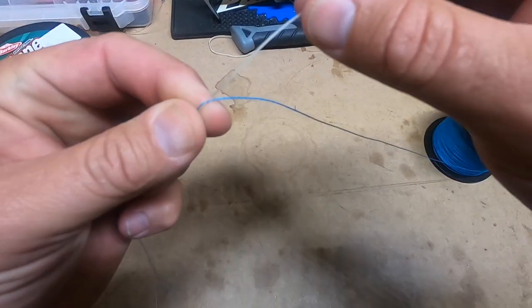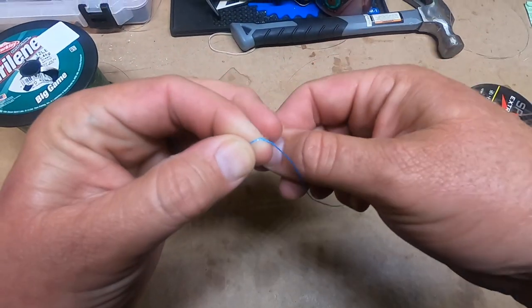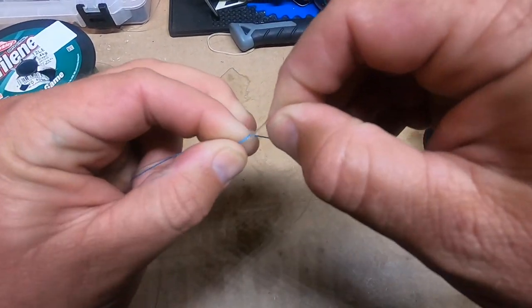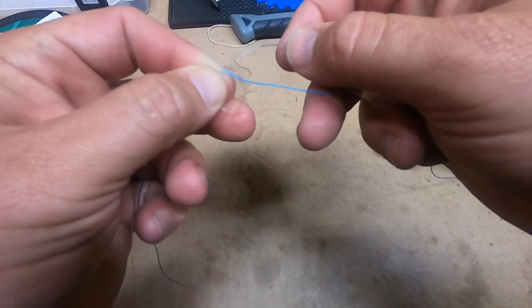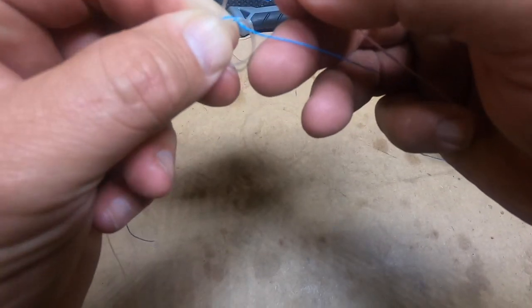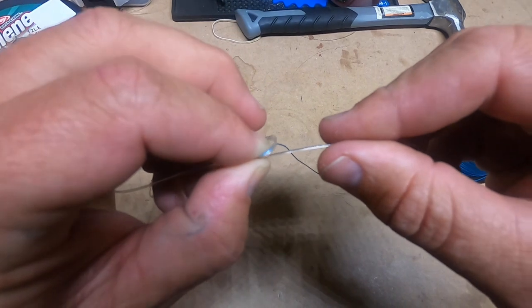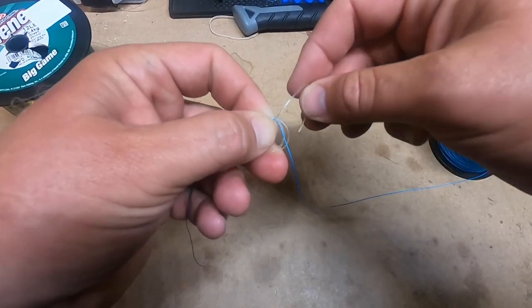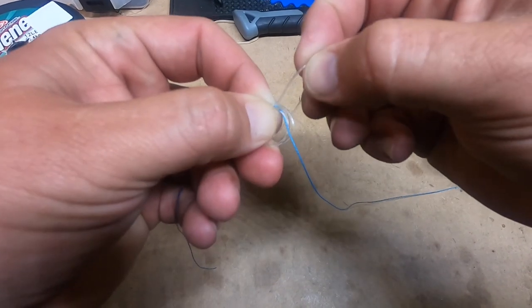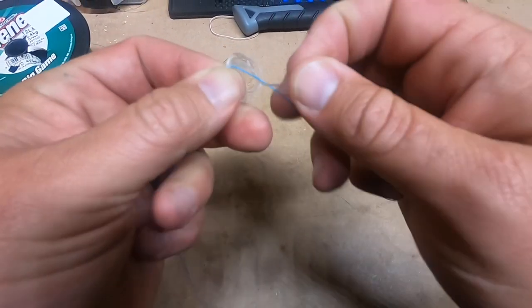So what I'm going to do is I'm going to hold it there. I'm going to go around the edge of my finger here. 1, 2. And I'm at 3 right there. 1, 2, and I gotta go one more time, sorry. 4, 3. And I'm just gonna use my fingers to push this off. You're gonna see me push that off my finger, and I open that circle there, and I'm gonna push that right back through from where it came from.